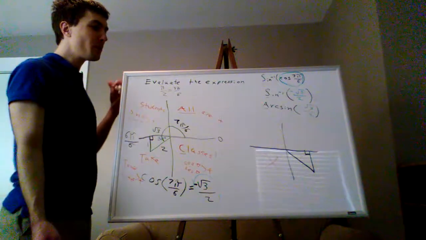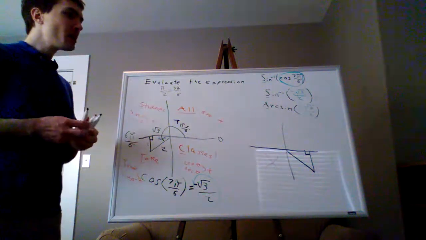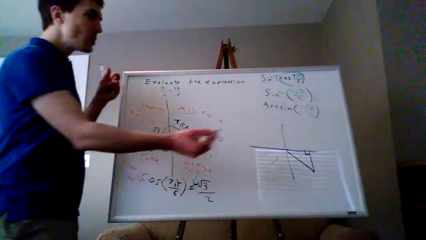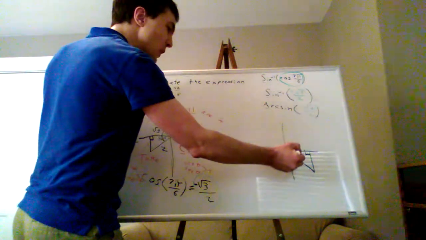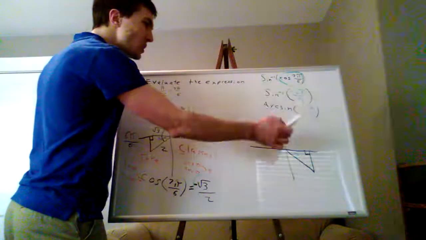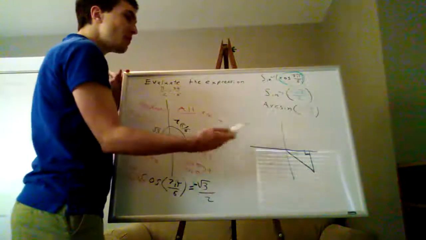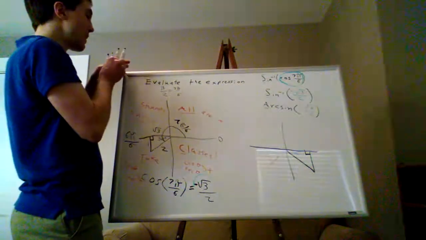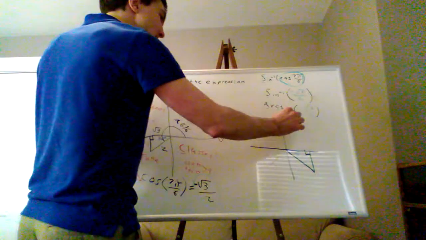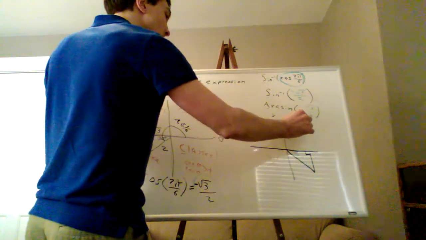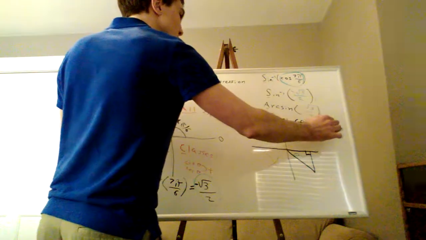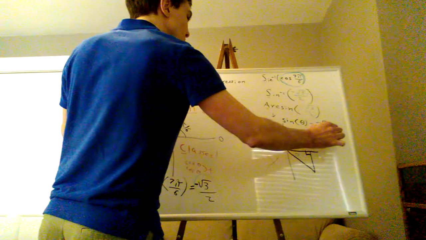Don't make it with the y-axis ever. So, we said this negative root 3 over 2 was a ratio of sides. Here's your angle. That's actually the angle we're trying to find as the answer to the question. So arc sine of negative root 3 over 2 means that sine of some angle theta is equal to negative root 3 over 2.